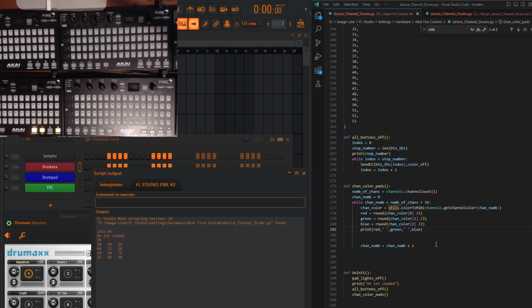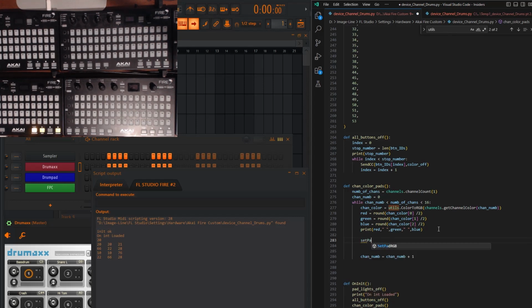So we already know how to color the pads. Just have to set pad RGB. And we already know what channel. Wait, no, channel number. Channel number is the first variable, then red, comma, then green, comma, then blue.